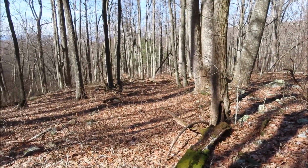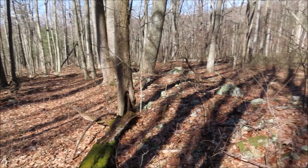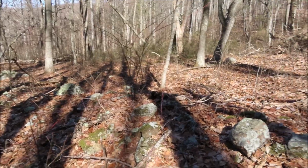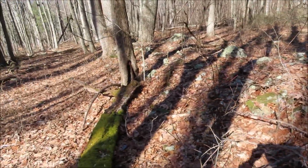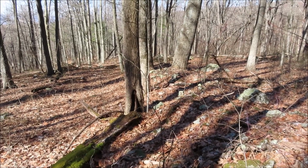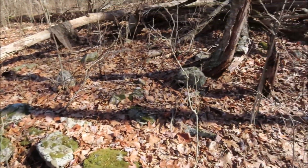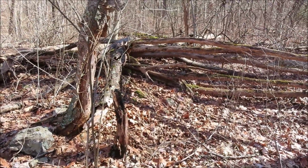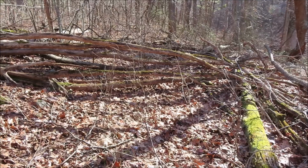And then there's the driveway heading on down the ridge line here where I came from. I'll go back that way. I can see that cedar fence post from here. It's over there. So I'm going to relocate my waypoint about 90 feet to this spot right here. Starting down there, from down there all the way up through here, is just a huge rock pile that continues on up underneath the blowdown, and it stops right up there. The driveway stops right up there.